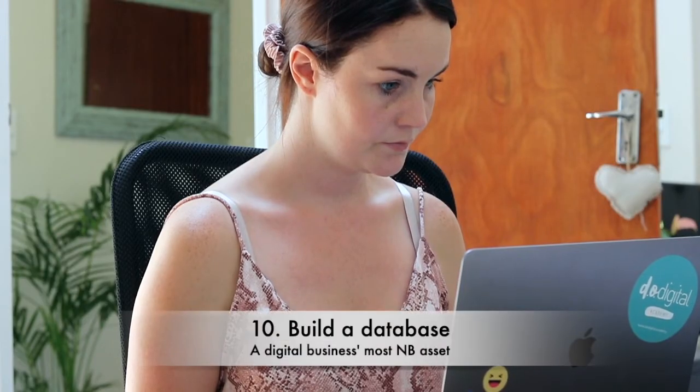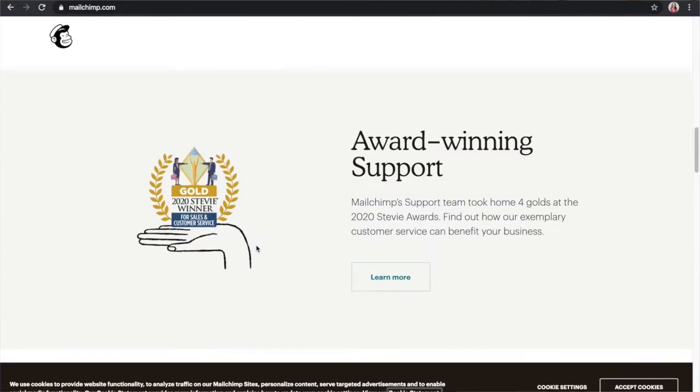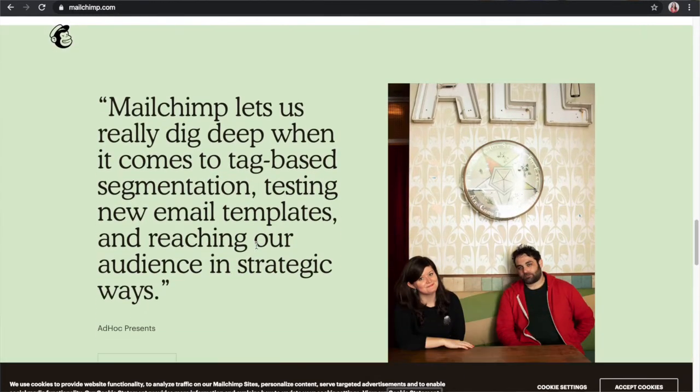A lot of people say that a database is the most important asset that a business owns, and I must say I couldn't agree more. It's so important to have a database of your consumers that is hygienic, cleaned, enriched, and just has highly engaged people. It doesn't need to be the biggest database, but it needs to be prospective customers or past customers that are likely to purchase your products or services. So now would be a great time to look at using software or a service if you don't already, like a Mailchimp or even Everlytic if you're based in South Africa.